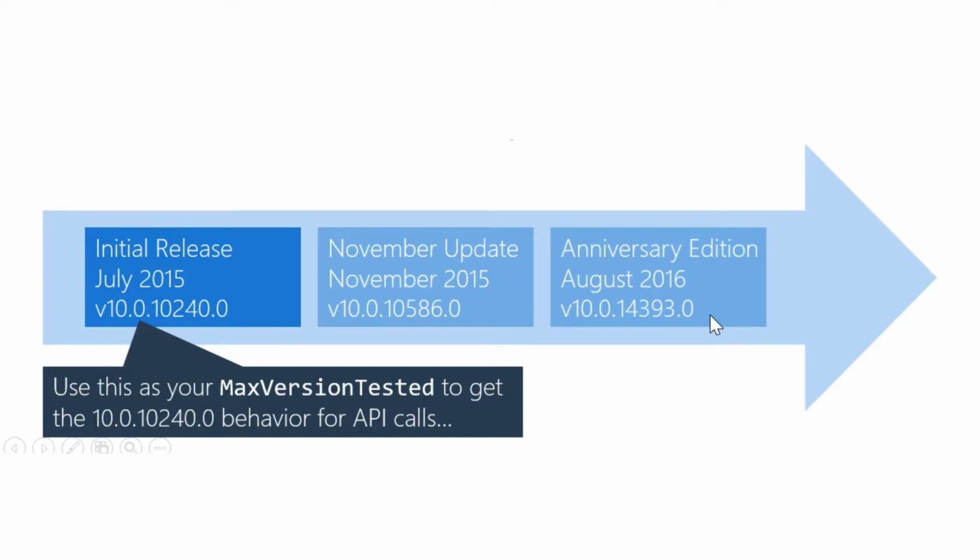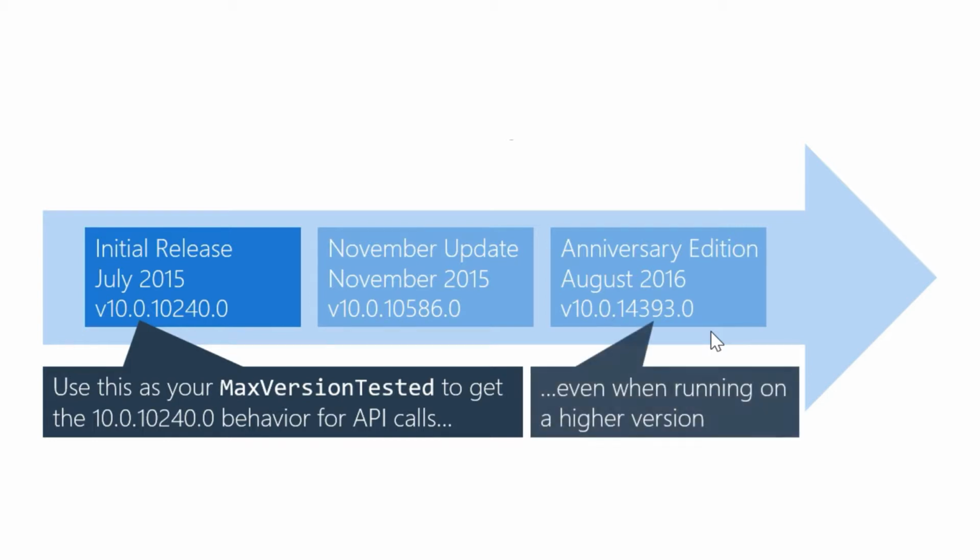At runtime, suppose you were installed and running on a customer device that was running Windows 14.3.9.3, and you call that method. Which behavior would you prefer to get in this case? The old version that you know and that you tested against, or the new behavior that you've never seen, you've never done any testing with? So that's a bit of a rhetorical question. The behavior you actually get is the 10.2.40 behavior. And this is called a quirk. If you're interested in further discussion, that's the term to look for.